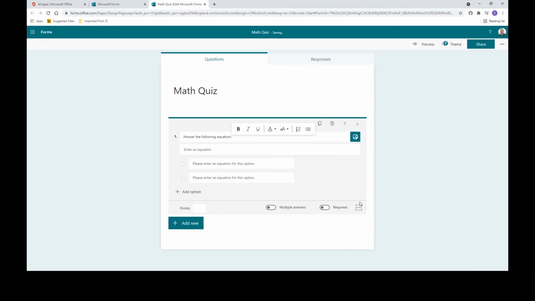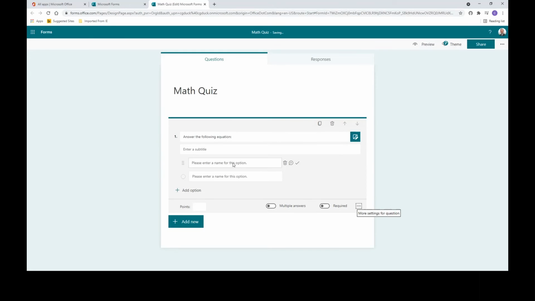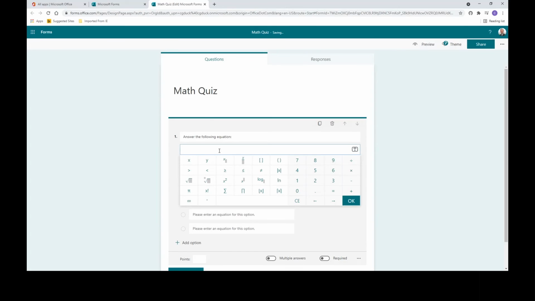Now, if you didn't have a math one, you don't have to click on math, and you can actually ask a different question. Like, what is the color of a cardinal? And you could put the options, and then select the little checkbox to notate which one is the correct answer. Again, we're just going to do some math. So enter the equation.